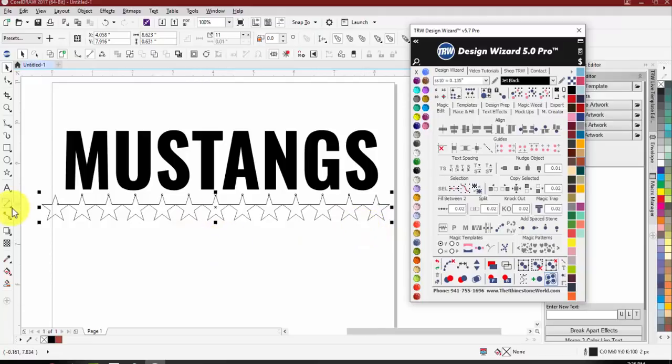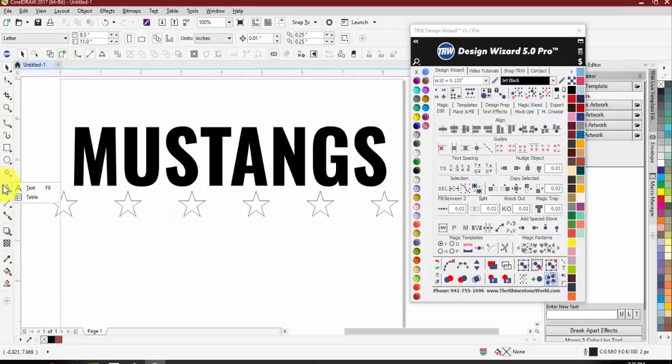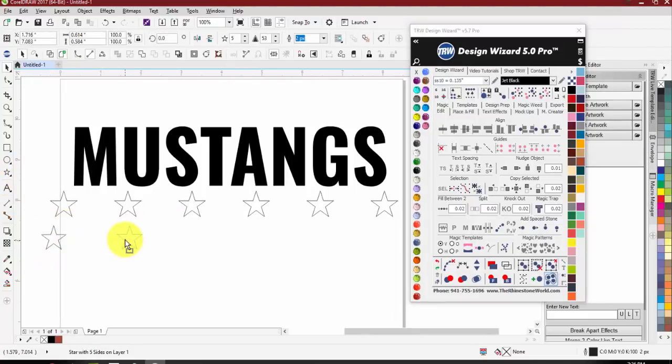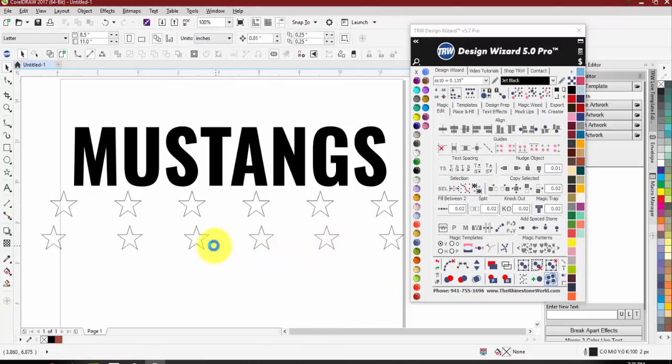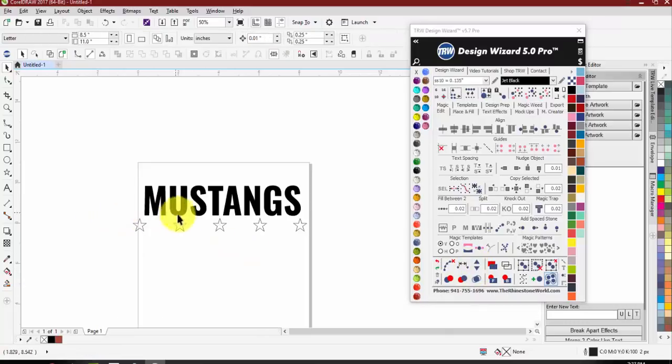So when it's on this path, once you hit fill between two, and you can actually do this with the stones, I didn't show you this, but if I hit the down arrow, it will reduce the stars in my count. So have you ever tried a design like this, where you make a star and then try to space it perfectly between this one and this one? When you start trying to do it by hand, the spacing between all the stars doesn't always add up or look perfect. So when it's on something like this, the spacing between each star is perfect every time. So you don't have to sit there and guess, oh, is this right or not? And that will work with any shape or any object you have.